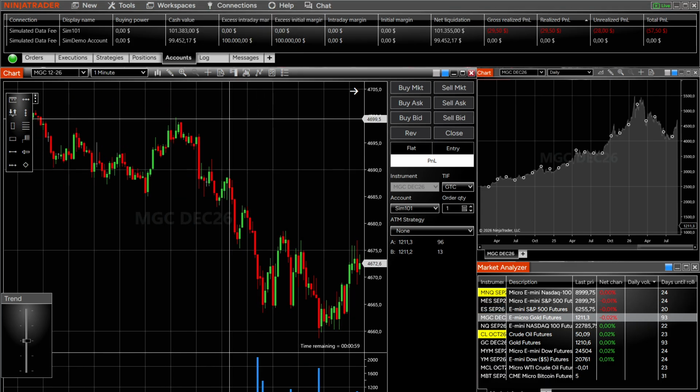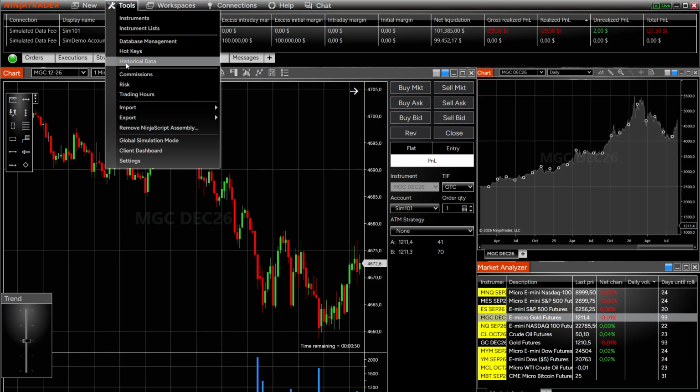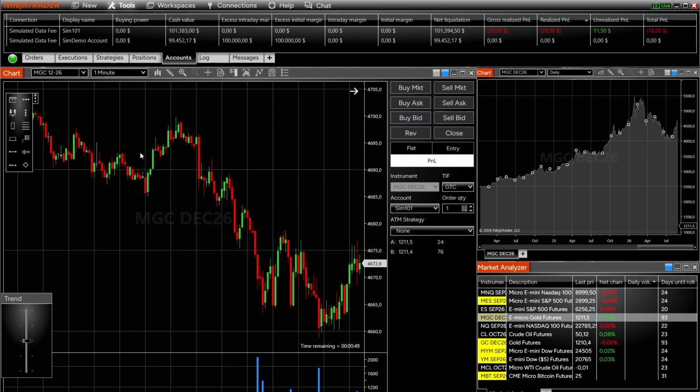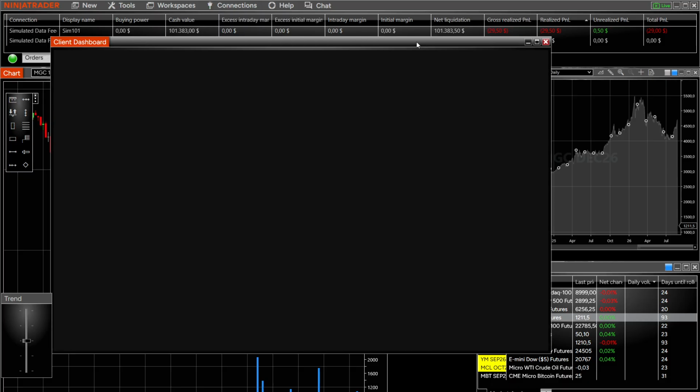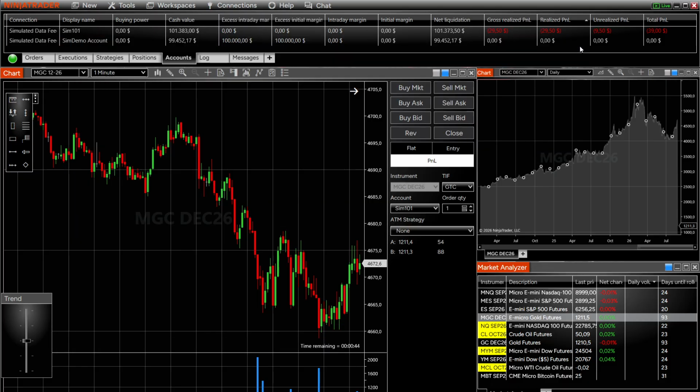Now, of course, you can also set up market data, so you can log into your client account dashboard to configure your data plans. You can go to tools, and then from here, you can go to client dashboard, which is going to open your client dashboard directly in here, or you can also do this on the browser, and in there, you'll be able to basically get set up with a plan, and you can then use that market data in here to trade futures, okay?